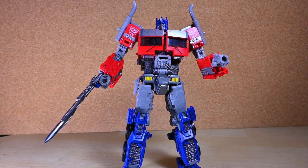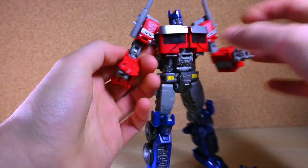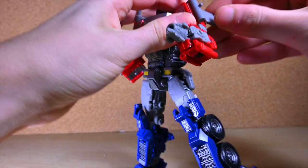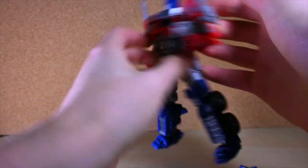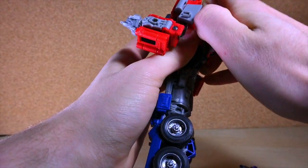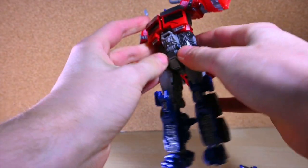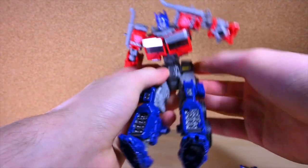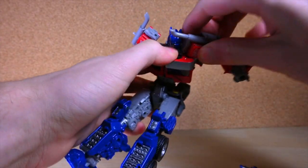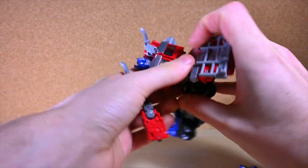Let's go ahead and see about transforming him, because I want to turn him into a truck. Okay, let's go ahead and pop that in and slide that up and do that. This is supposed to rotate around. I've seen the transformation so many times, so I kind of feel like I could probably get this, but I will probably just pull out the instructions anyways. I think, yeah, that's supposed to come down, and then, let's see, this is supposed to come up, like so, and let's see, these arms are supposed to fold back. This is supposed to rotate in like that.